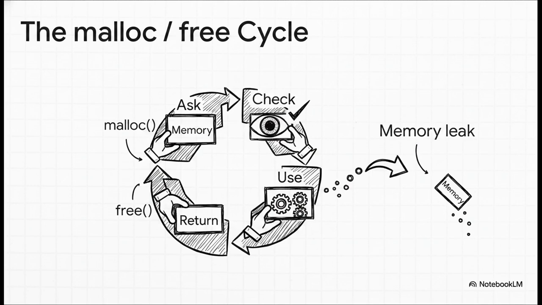You ask the system for a chunk of memory that's big enough to hold, say, 10 integers. You should always check to make sure you actually got it. Then you can use that memory. And, this is the most important part, when you're all finished, you call free to return it to the system. If you forget to free your memory, you create what's called a memory leak.